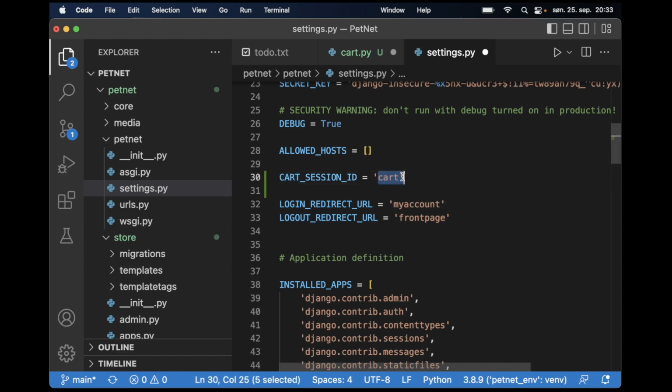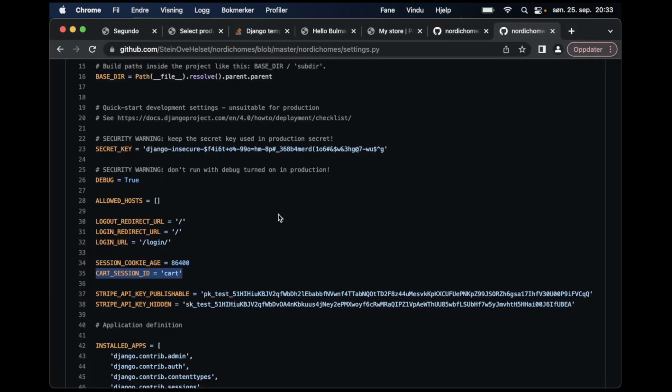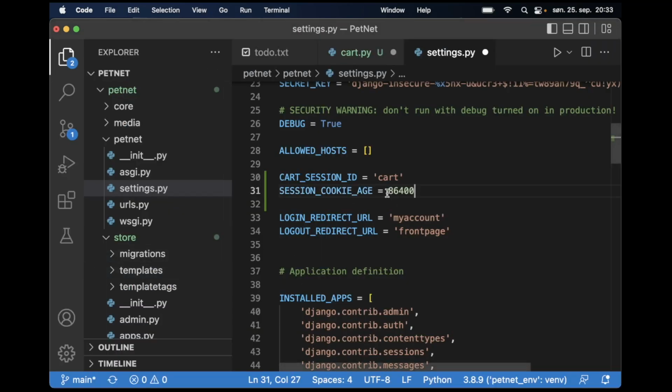So this is now a key in the session. And then we can set how many seconds we want the session to be live. If you go above this, which is 1 day, I think, then the session will be deleted and the cart will be emptied. So you can multiply this with how many days or weeks and similar you want.